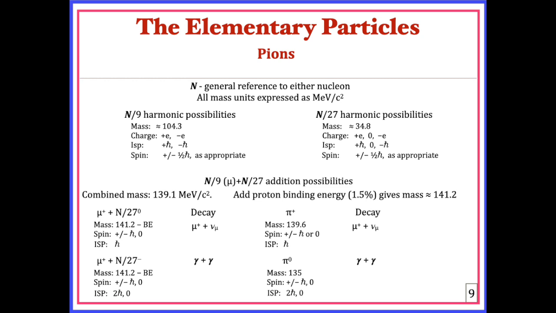I'm hoping that should lead to the inevitable conclusion that pi mesons or pions are a combination of 1/9 and 1/27 of the frequency of the basic proton oscillation. That and the very weak negative charge surrounding a neutron are good evidence of the existence of the 1/27th harmonic oscillation. That gives an insight into what happens to the outer oscillations. Accelerated particles will just generate a shower of pions and muons when they are stopped. The reason for that is that they are particles inside the protons and neutrons that are continually regenerated.